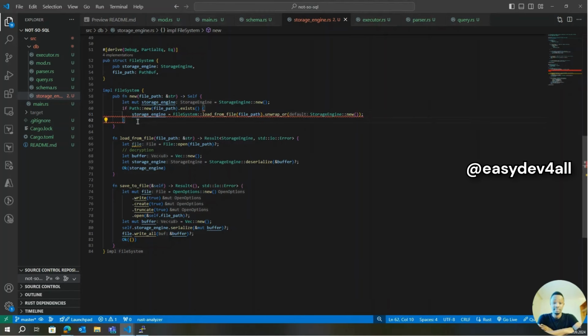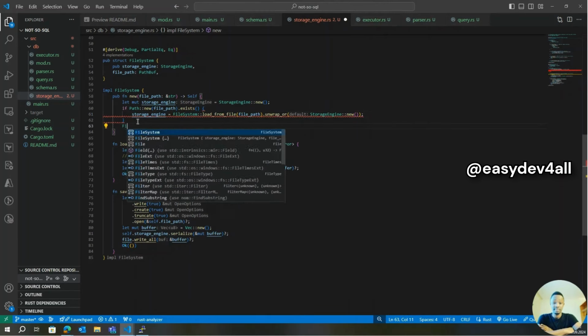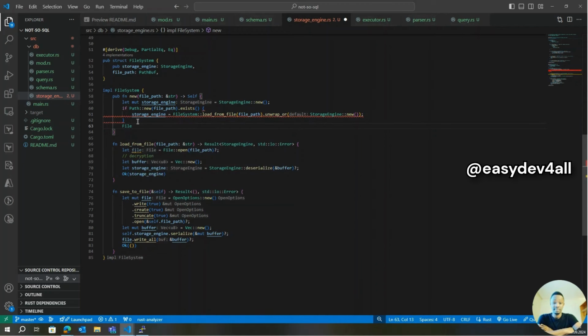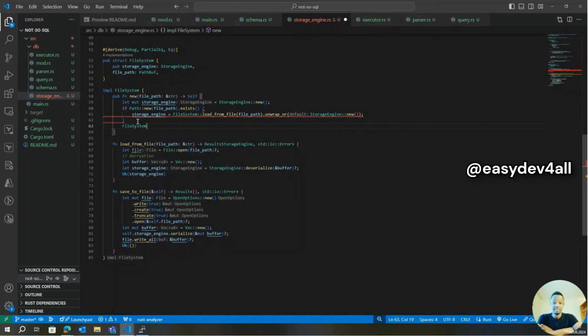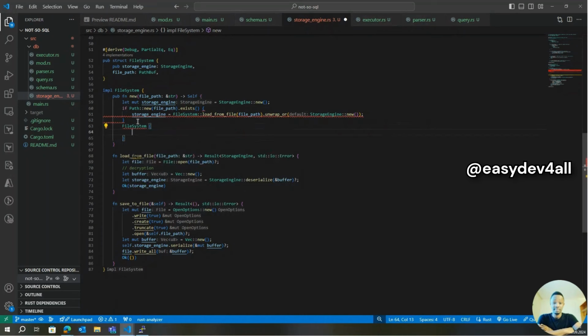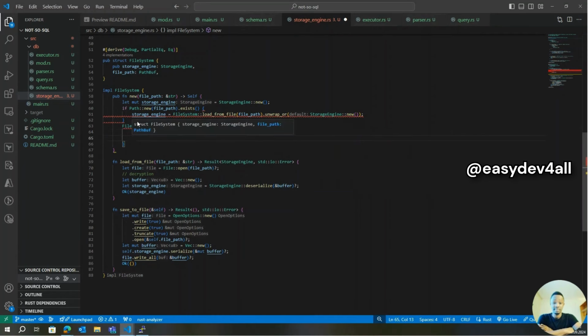Okay, so that's really what I would like to do here. And now down here, we can simply call our file system. Nope, that's not what I want. File system like this, and now we simply pass the arguments we need. So we need our storage engine, and then we need our file path.